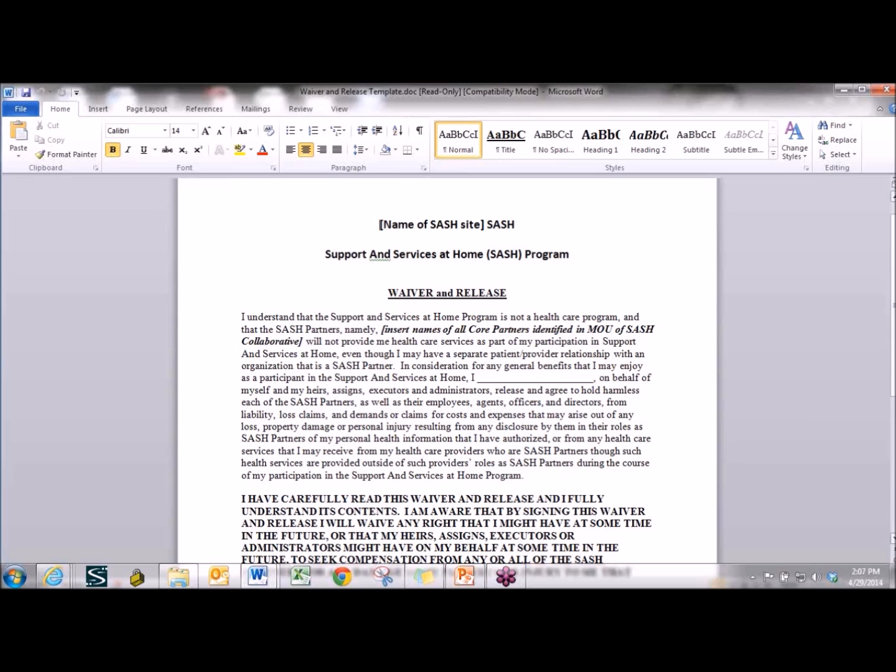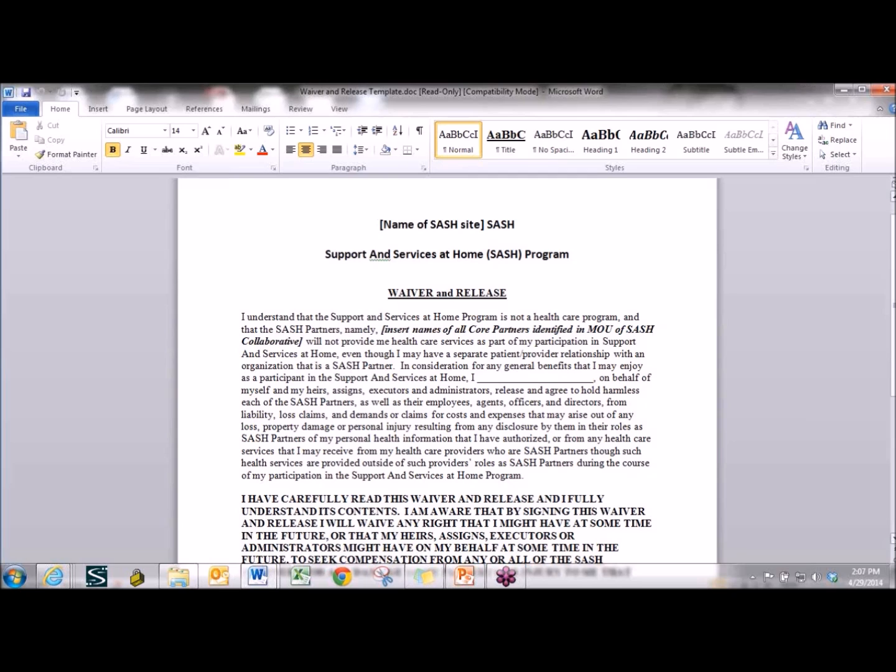So it's okay for the SASH partners, when they come to this team meeting, to share information that may then be shared with the participant, who may act on it and decide to see a physical therapist. And if something goes wrong, the participant can't then go back and hold everybody accountable for that. And the fact of the matter is, if we didn't have a form like this, and we didn't have participants waiving this right to sue, these partners would never have agreed to come together and work as this SASH partnership collaborative.